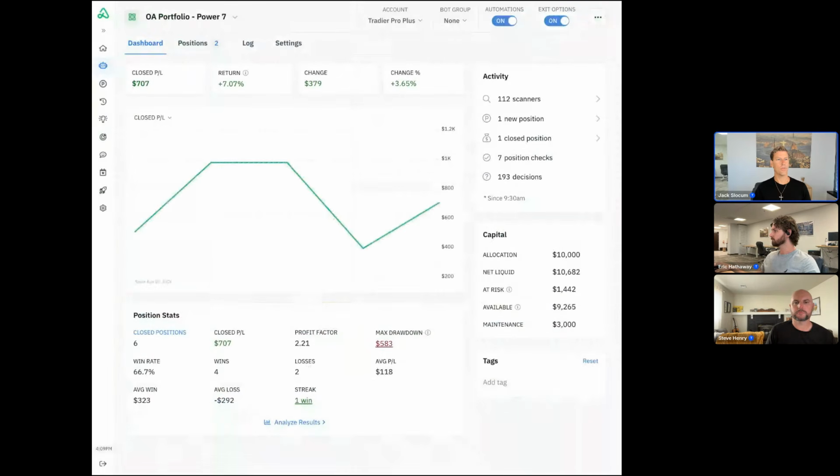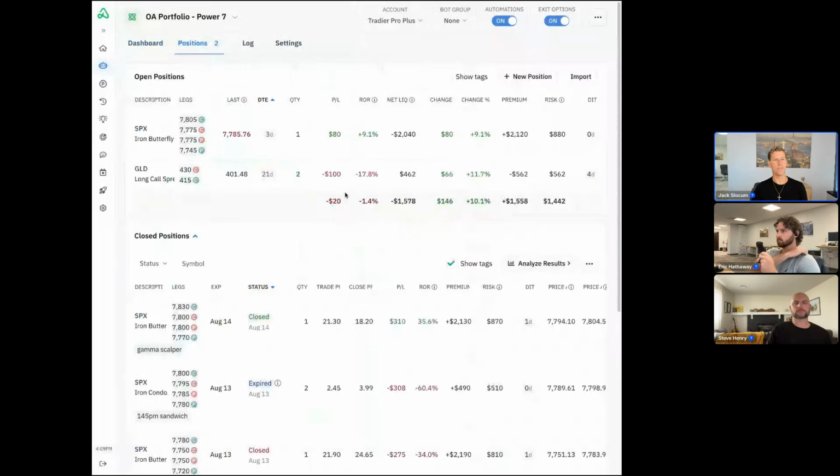All right, so this is our live OA portfolio bot that we're trading. It is live on optionalpha.com. It currently has 2 positions open: an iron butterfly going into tomorrow, which is the Gamma Scalper, as well as a gold long call spread that has been jumping up and down since we opened it.